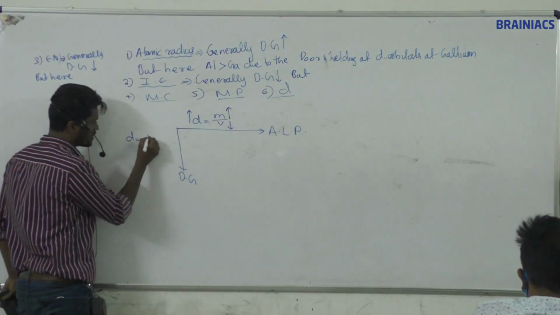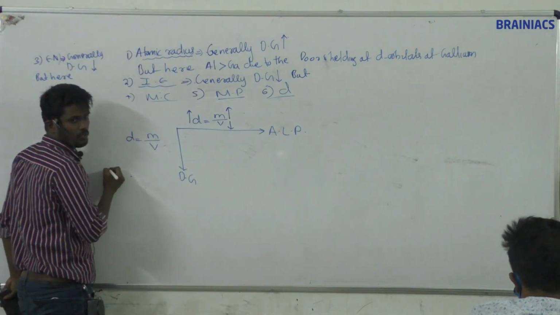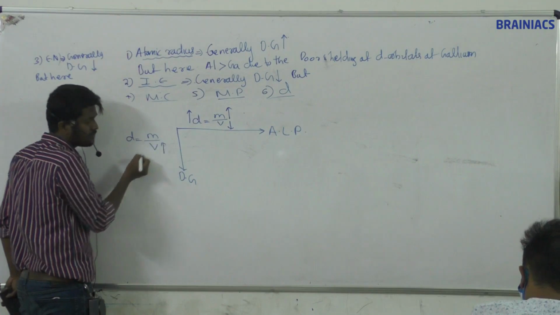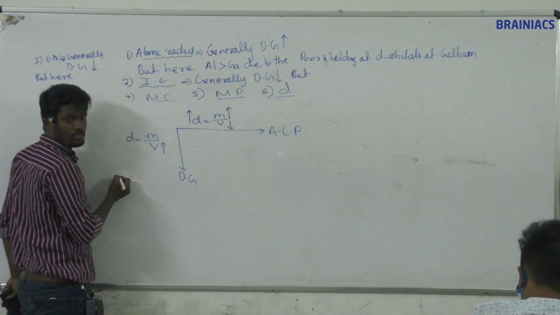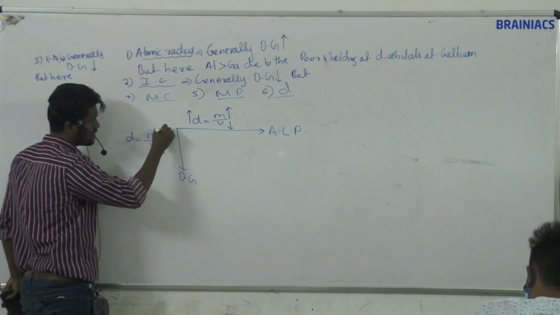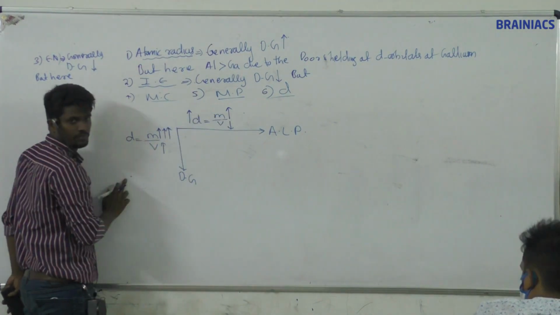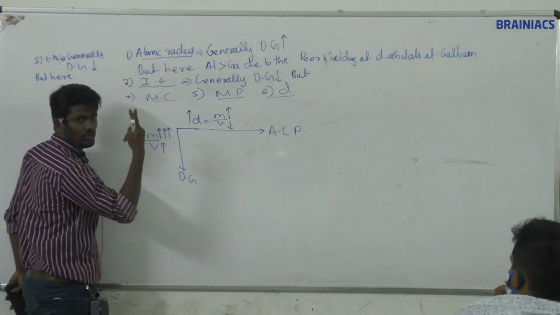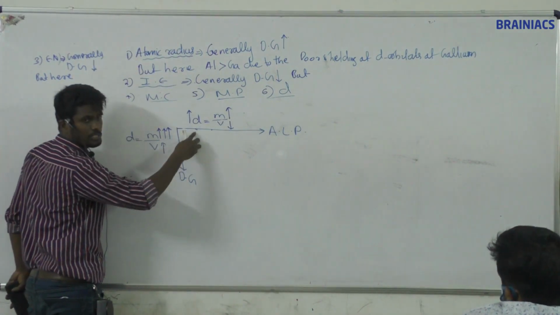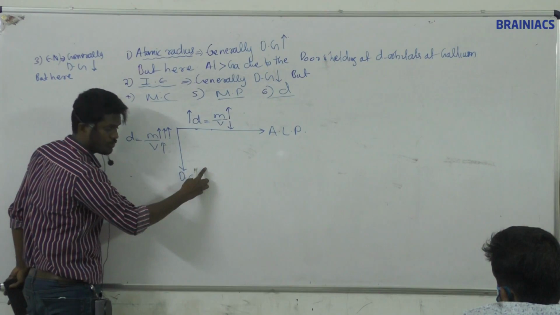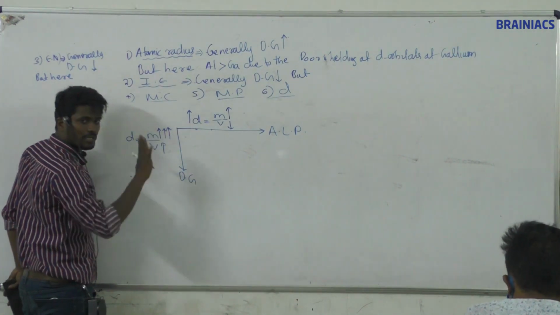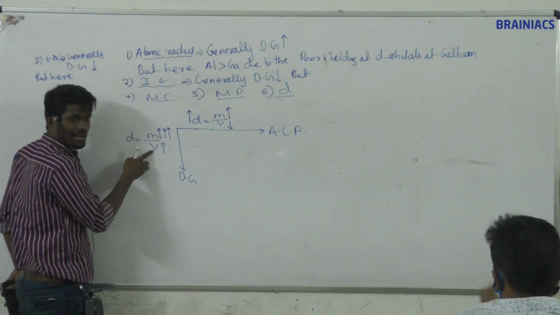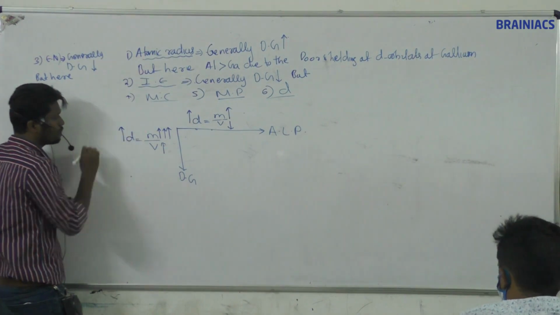Down the group, density is equal to mass by volume. Down the group, what happens to atomic size or volume? Increases. What happens to atomic mass? It also increases, but the increase is larger. What is the atomic mass difference between carbon and nitrogen? It's only 2. So down the group there is a large increase in atomic mass compared with atomic size. So density down the group also increases.